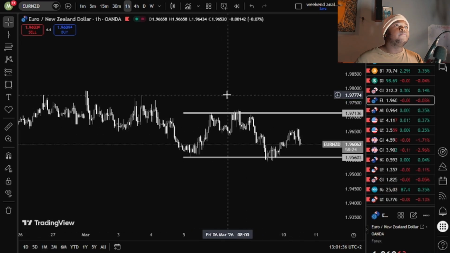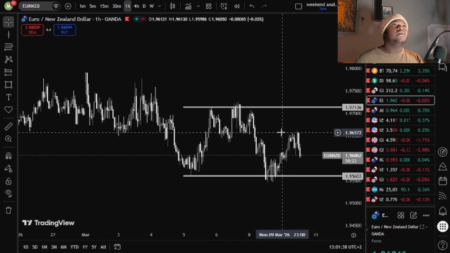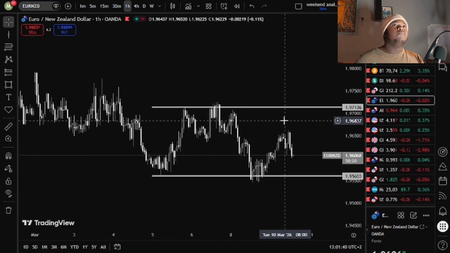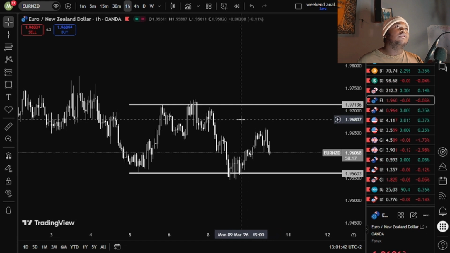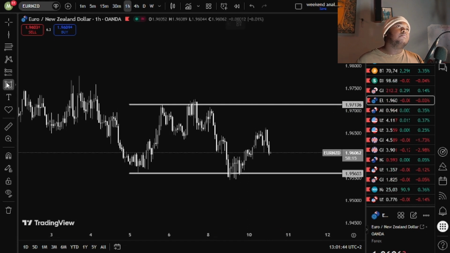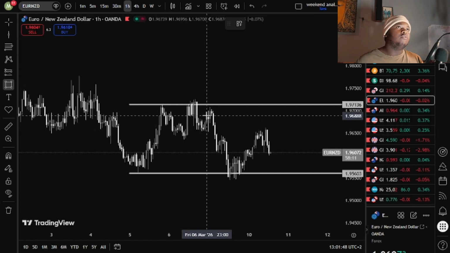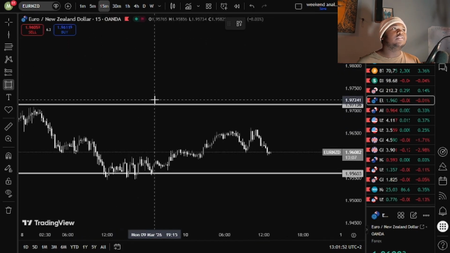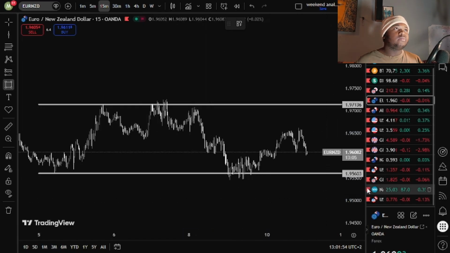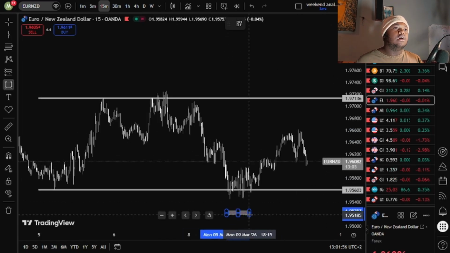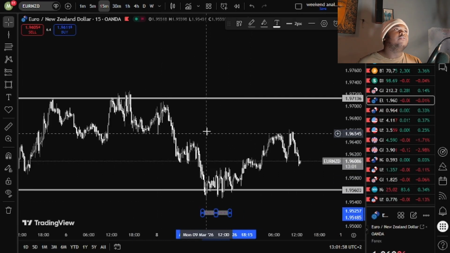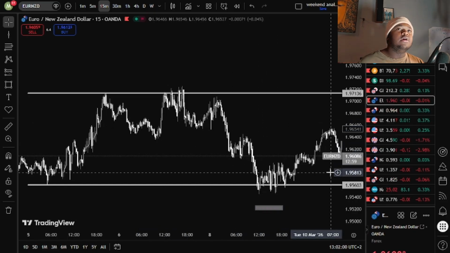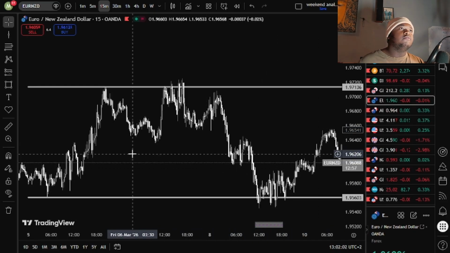This is where I dive into the 1 hour time frame. And when I come into the 1 hour time frame, one of the most important things that I'm looking for is a fair value gap or an order block. But in this stage, there's neither of them. So what do I do? I dive into the 15 minutes. Just like I said before, if the market doesn't give you a fair value gap on the 1 hour time frame, it may give you a fair value gap on the 15-minute time frame.